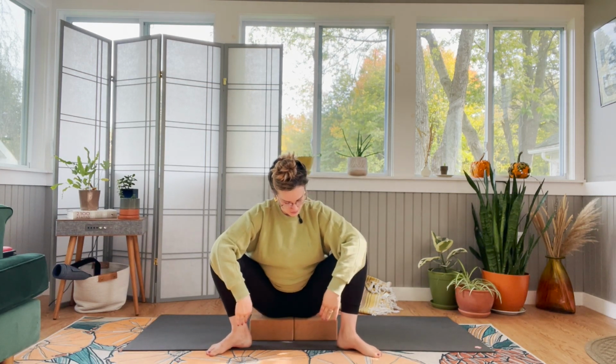And now we're gonna sit here with our toes out to the side. You can bring your feet out here, whatever is feeling comfortable for you. This shouldn't be too uncomfortable or difficult to get into today. And while we're here sitting nice and tall, bring your elbows to push your knees out to the side, clasping your hands or bringing them into a prayer position. And breathe. You can close your eyes. You can practice your Ujjayi breath. Relax your jaw and your forehead.